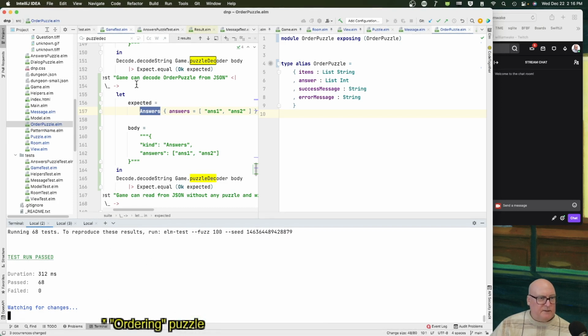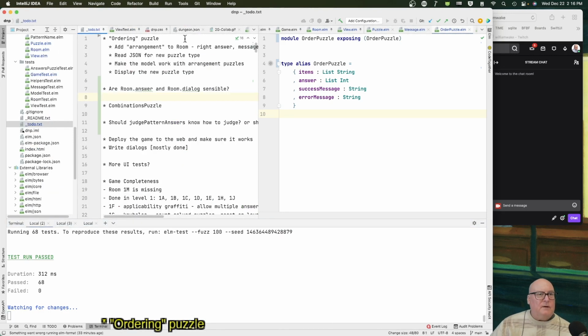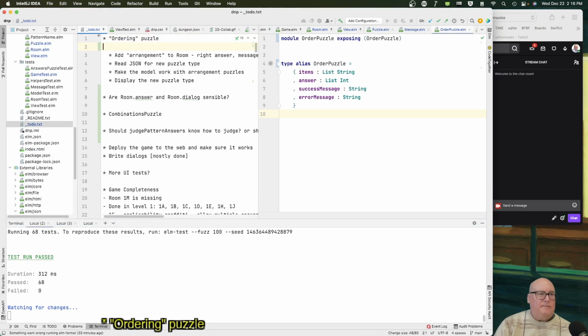All right, I guess I should, let's capture what we have. So ordering puzzle, make order puzzle a puzzle type. Okay.